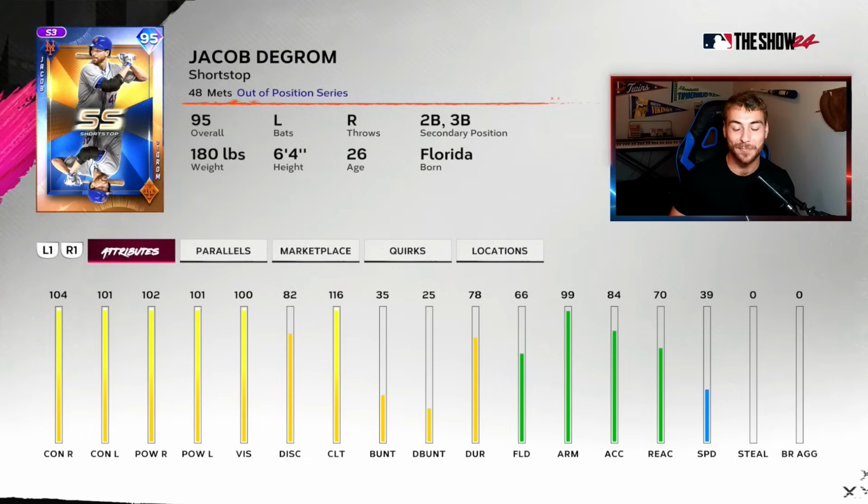Jake DeGrom for the New York Mets. I think he is the only card with 100 plus on all hitting attributes. He's got 104, 101 contact, 102, 101 power with 116 clutch and 100 vision. Max arm, so he fits Elly De La Cruz. You can make him even better if that's the captain that you want to run. He's so good.